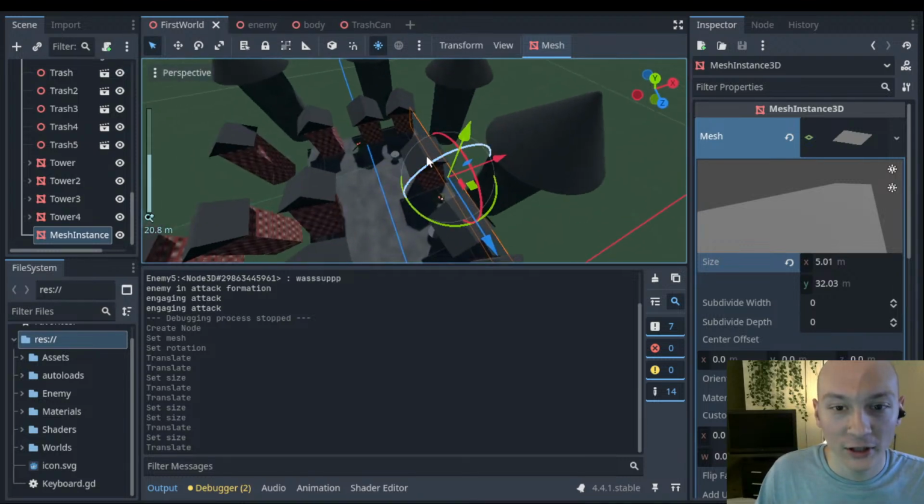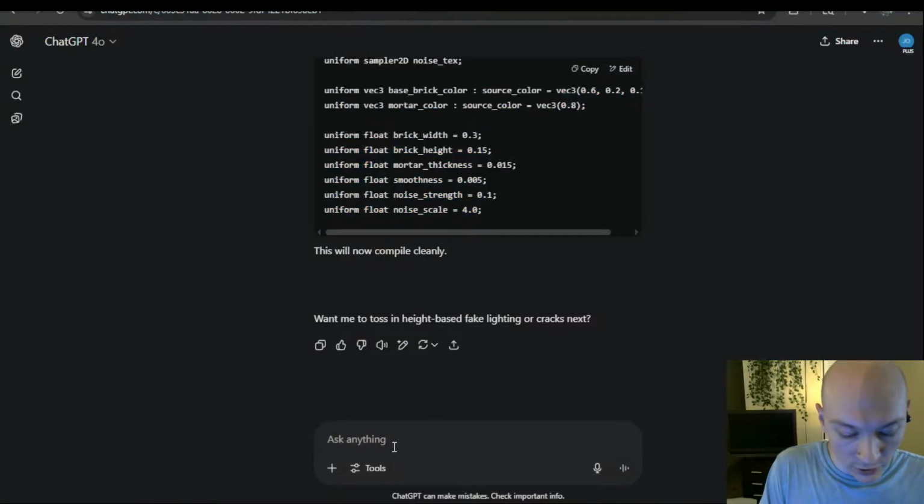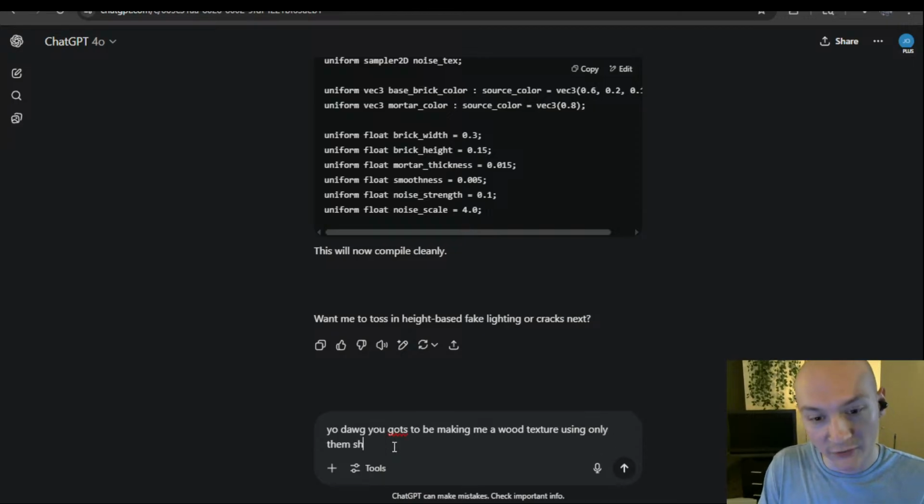So we saved it, and let me ask ChatGPT, can you make me a fence or a wood texture? Oh, let's try that. That'd be cool. Make me a wood texture using only stuff found in Godot 4.4.